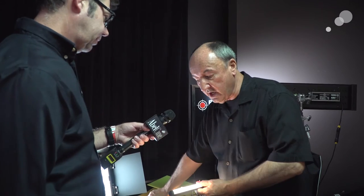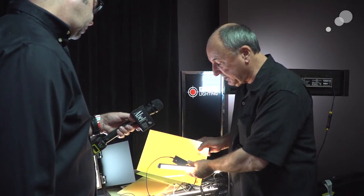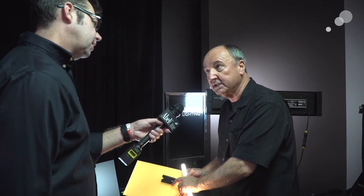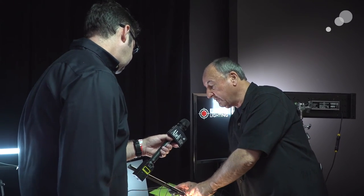Just curious on the pipes — what are we talking about for costs? The one-foot pipe is $350 with the power supply. This little box on the end is just the driver dimmer — you put AC or DC into that. So $350 for the one-footer with that, the clamp, and the cold shoe adapter, and then $400 for the two-foot version. They come in 5600, 3200, or 4300 Kelvin.